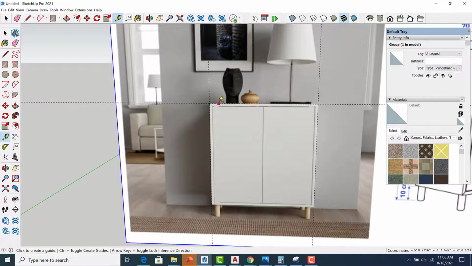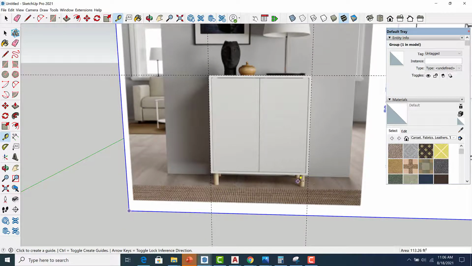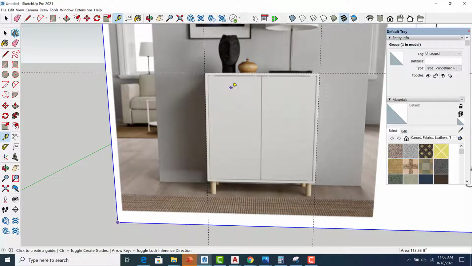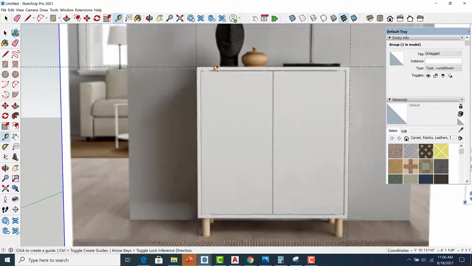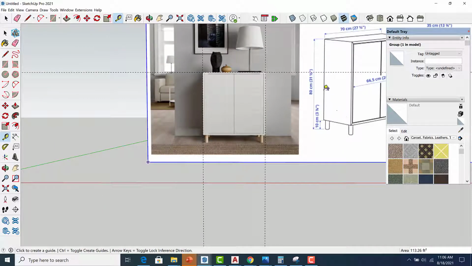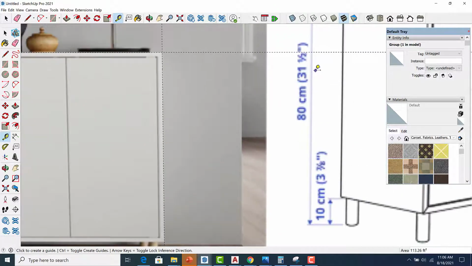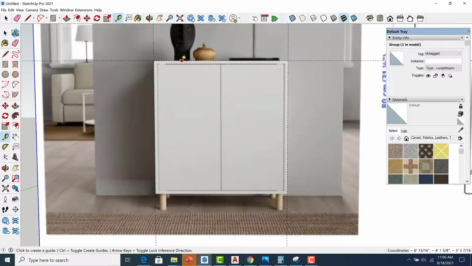Then I grab this one and place it on the top because the top is more accurate, it's less perspective. Here I see two legs, so I'm pretty sure it's not a complete elevation, it's going to the vanishing point. The next point: I know the height of the furniture is 31.5, so I grab that one, 31.5, enter.